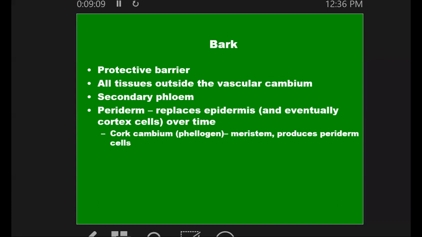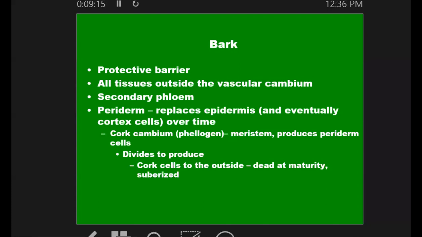Except for the phloem. And so here, the cork cambium is going to divide and it's going to put parenchyma cells to the inside, which we often call cortex cells, but they're just secondary parenchyma cells or cortex cells to the inside, and then cork cells to the outside. So very different cell types, because the secondary cortex cells to the inside stay alive. The parenchyma cells will stay alive for the most part. And then those cork cells that are being produced to the outside, once they become mature, they're going to die. But they'll stay there.